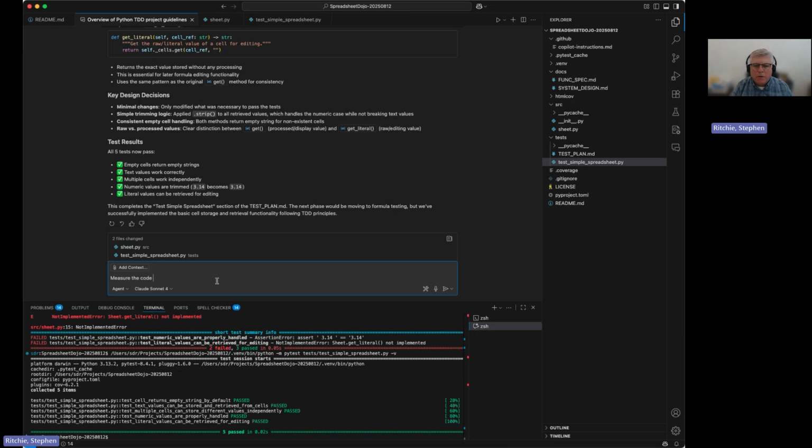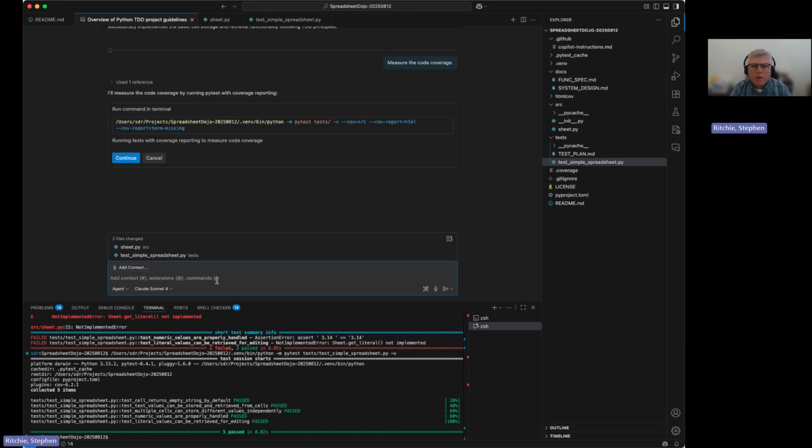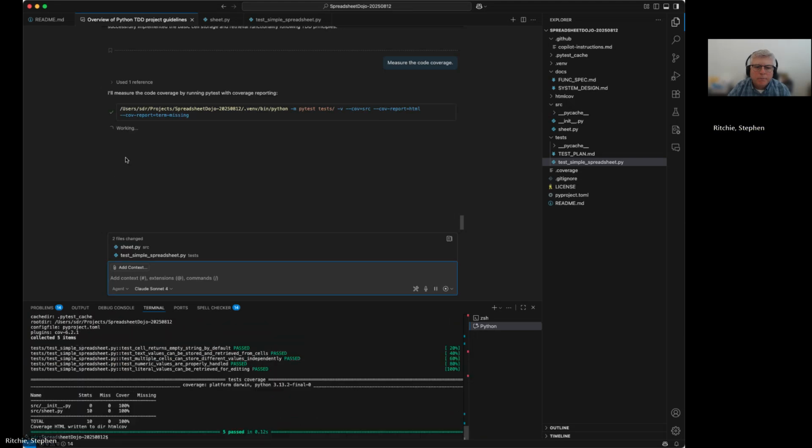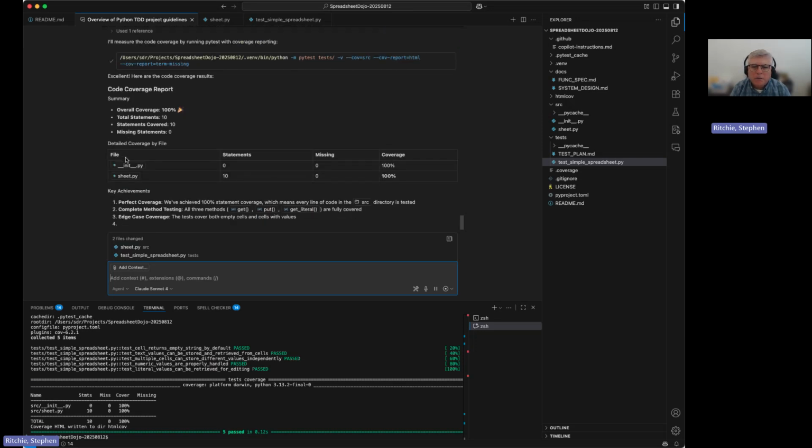Measure the code coverage. At this point, it's going to run PyTest with coverage, and it's going to show that 100% of our code is tested.